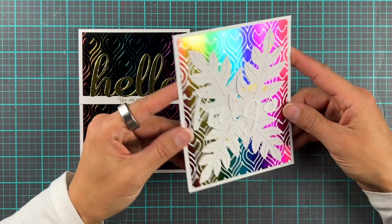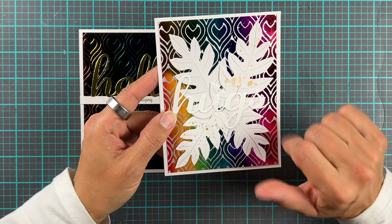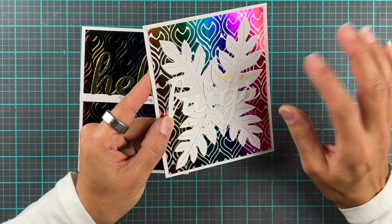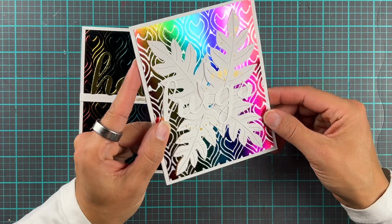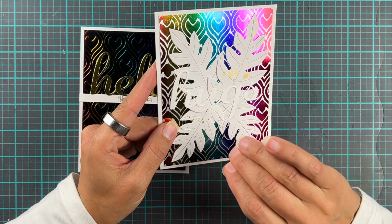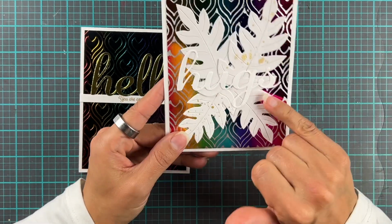And then on this one, I used 4 different, I want to say Croton leaves. 2 are plain and 2 have got some gold splatters, which I know clashes a little bit with the matte silver, but I'm going to go for it, it elevates the design a little bit. And then a white hugs.